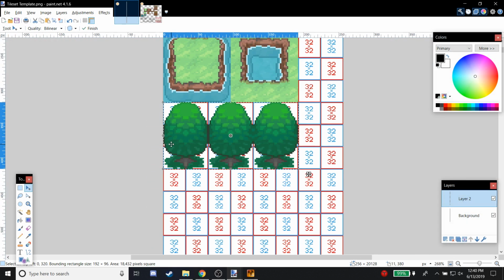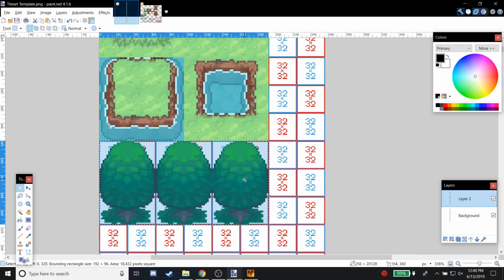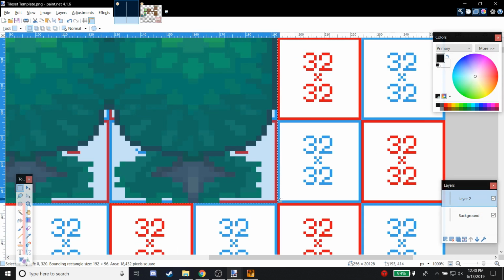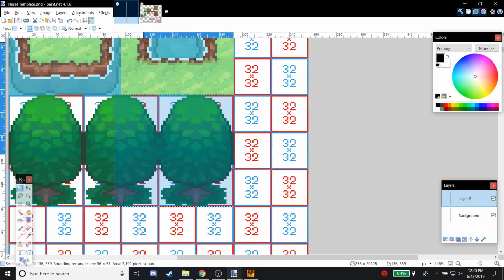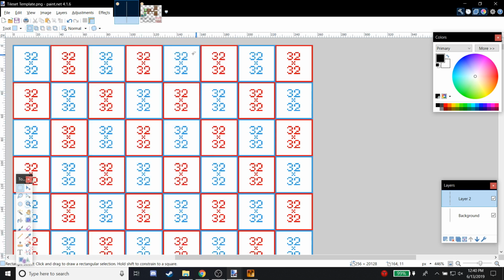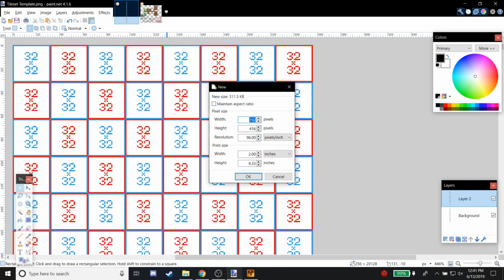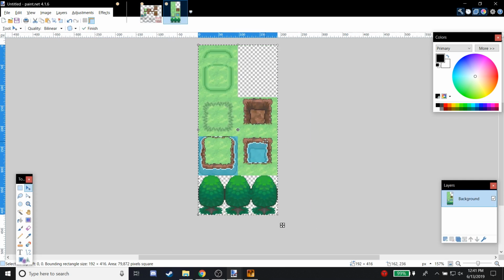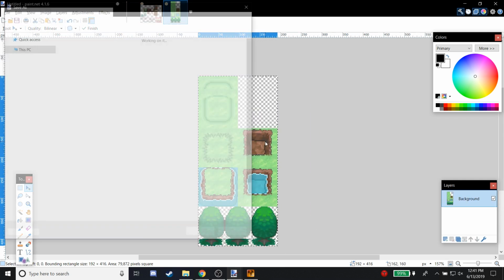That is literally your custom tile set. Now, if you obviously don't want all these squares behind it, we're going to grab this, and since we're working on a separate layer, you don't have to deal with all these squares. So we're going to cut it, and then we're going to go into a new file and paste it there. Bada bing, bada boom. We save it.